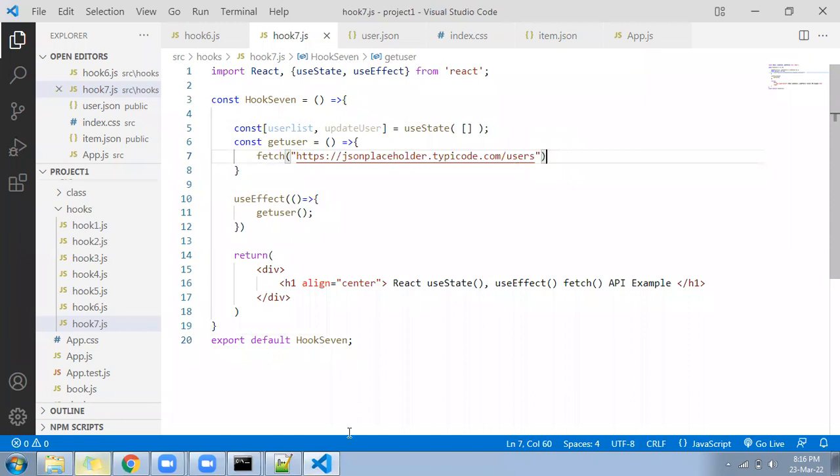You can open this URL first and check what is coming in that. Yes, we are getting a lot of data. Somewhere around 500 records will come in that.